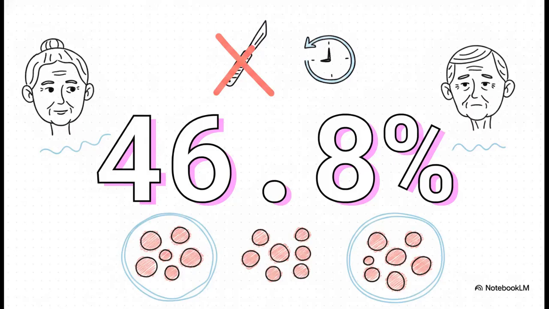Let's anchor this observation strategy with some data. In one observational study looking at 280 basal cell carcinomas in predominantly elderly patients with a median age of 83, the doctors chose a watchful waiting approach. During follow-up, only 46.8% of those observed tumors actually grew. For frail patients, or folks with major comorbidities and a limited life expectancy, the physical burden of surgery might simply exceed any actual benefit. In those select cases, observation isn't giving up. It's a completely valid, medically sound choice.